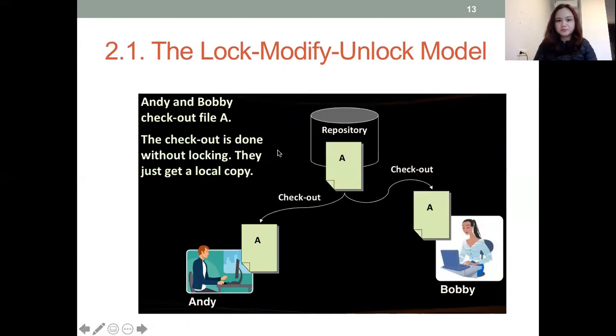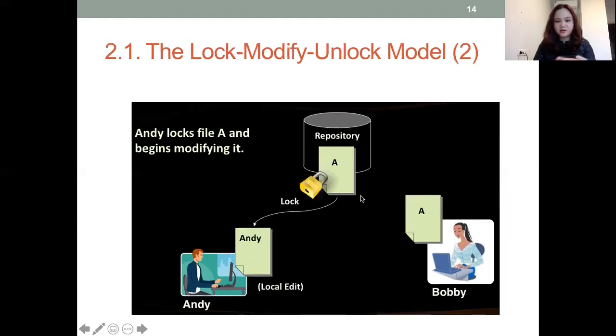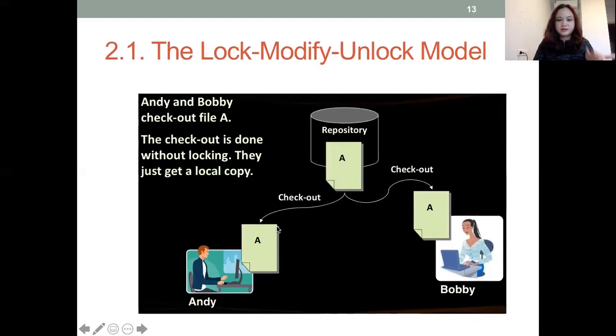So we have the common resource A in the common repository, and Andy and Bobby check out this resource to their local copy.